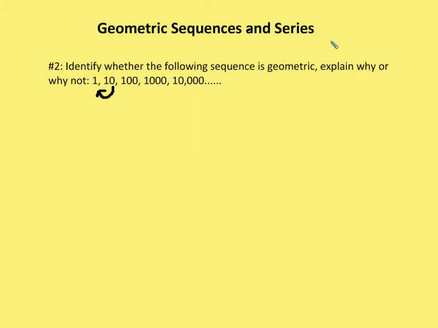So in this case, my constant ratio is going to be 10. And in this case, it's going to be 10. In this case, it's 10. And in this case, it's 10. So I can see, based on the sequence, that my ratio is going to be common between one term and its subsequent term. Remember that r then is equal to 10. It's not equal to one term to its subsequent term, or 1/10. So I see my common ratio is 10. I can say that this is a geometric sequence.